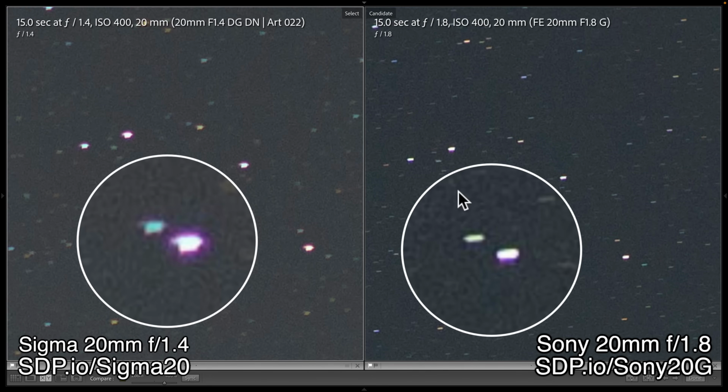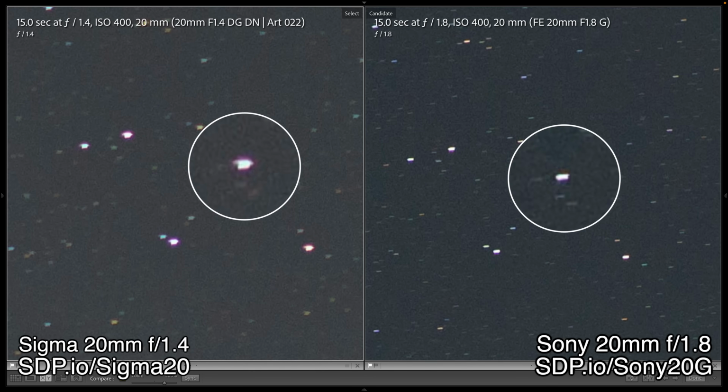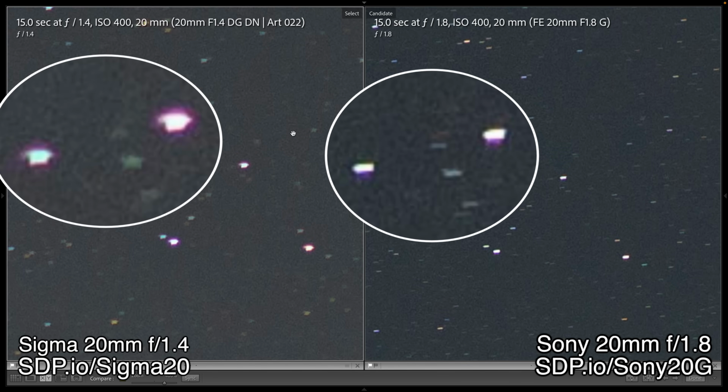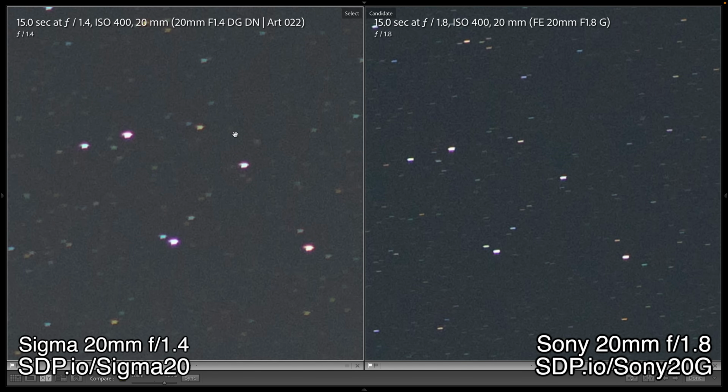Oddly, no. The Sony is still sharper here. And while the Sigma does have less noise, we can see more of these dim stars. Shooting wide open, the Sigma wasn't especially sharp for astro. So this is shocking to me, but the slower Sony is what I would recommend for astrophotography.